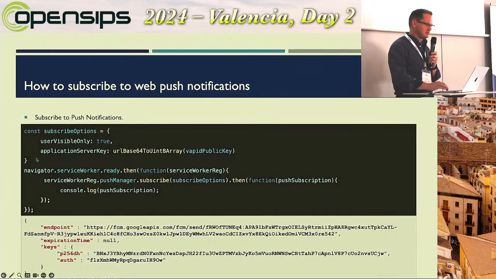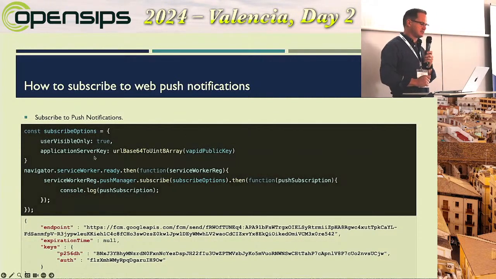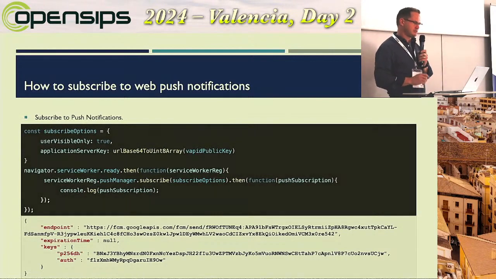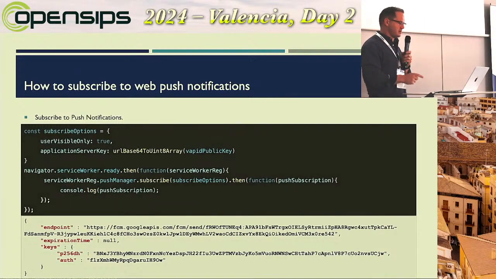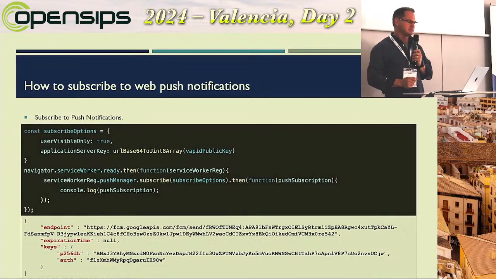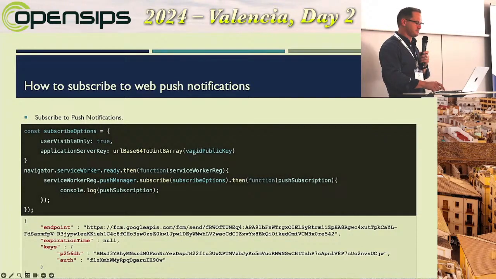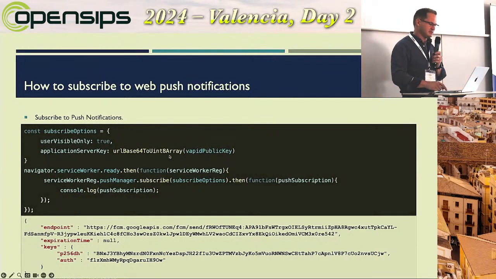All right? And then also in here we have to have an application server key. So what this is now dealing with is what's called your VAPID. That's your public key. So I'm going to go into detail on this a little bit later, but essentially what happens is for push notifications for browsers, you're going to include a payload because you obviously want to have information inside your push notification. But that payload has to be encrypted. It's just mandatory. So now we have to deal with encryption keys, public, private, and essentially this is the public key which you need to put into a certain format, and this is this Uint8Array.